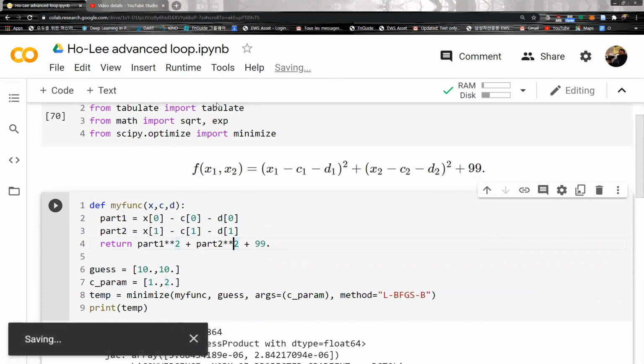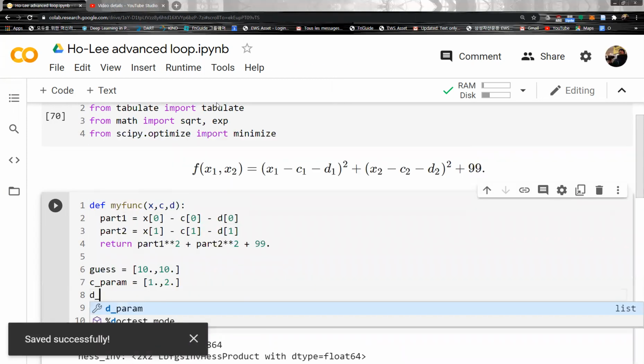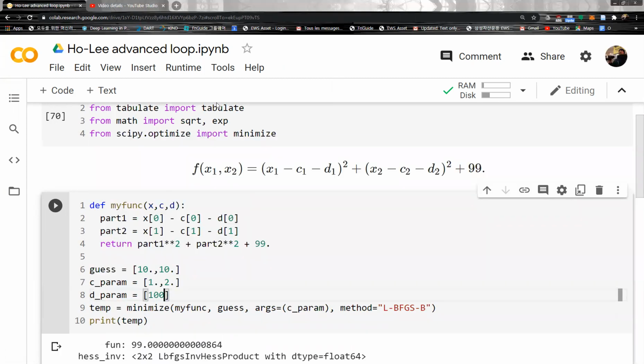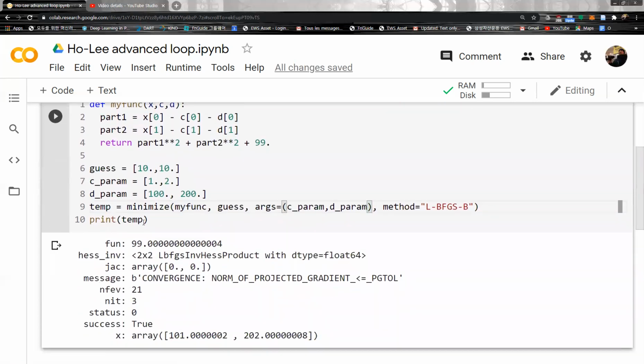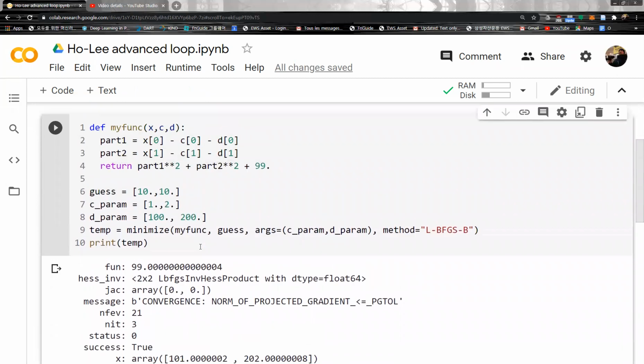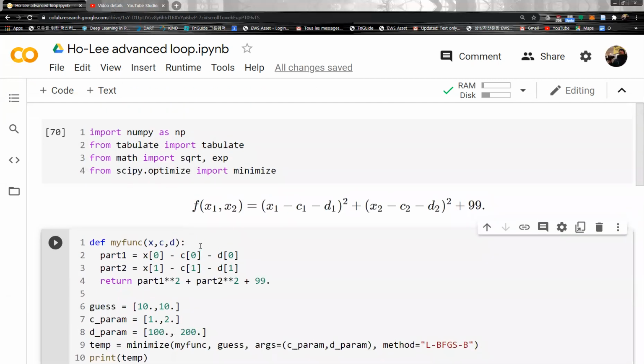Now I have to pass the d parameter. Let's say this is 100 and this is 200, and pass it as another argument, the d parameter. Again the minimized function is 99, and the minimum occurs when x1 is 101 and x2 equals 202. I think it is a good exercise for minimization.